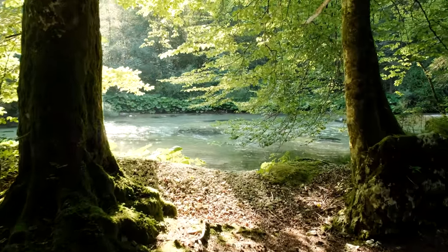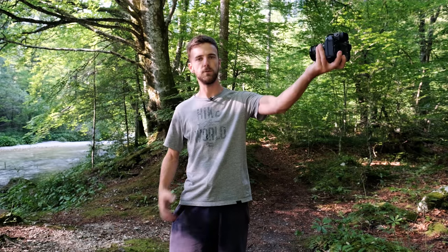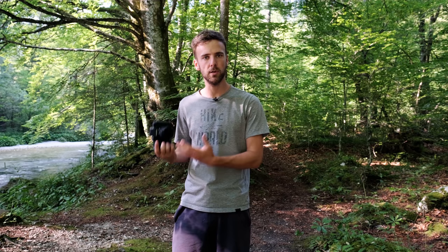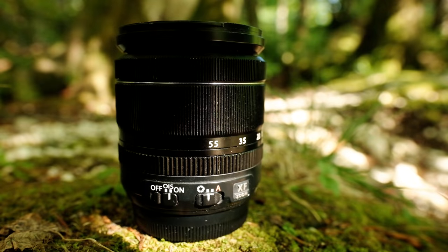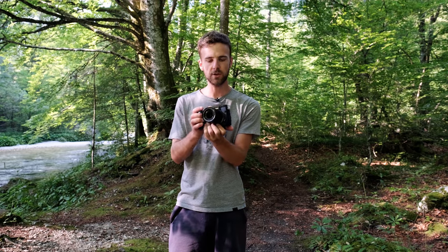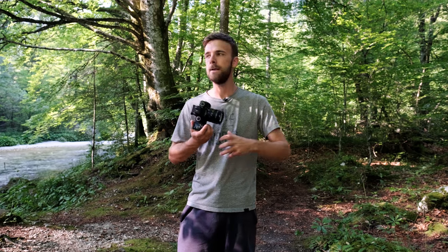The Fujifilm X-H1 and the 18-55mm — there is no better setup for Fujifilm, hands down. I've tested a lot of them with the X-H1. The stabilisation on these two: the 18-135 has great stabilisation, but this is better. With the X-H1 it is so goddamn good. Also the size when you're filming — if I want to film myself, it is so small, so easy, and so much lighter. I want lightweight and quality. This is so goddamn good at stabilising and video — it doesn't feel front-heavy and doesn't want to fall forward on a gimbal.